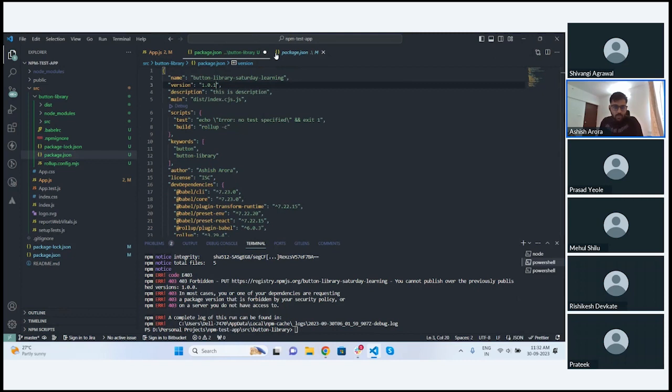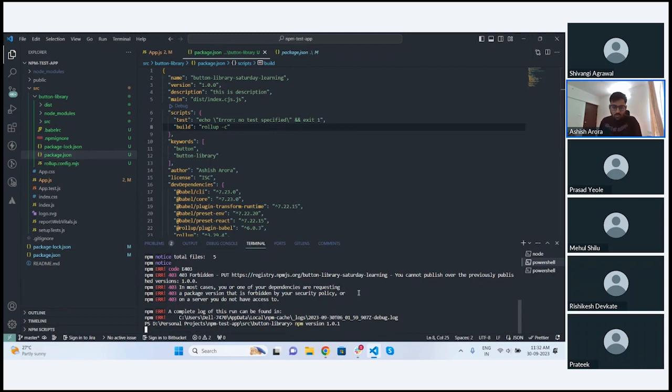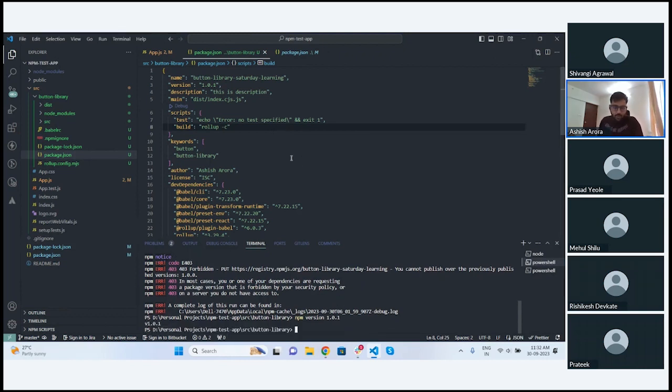We can change it manually from here, but while we can do hard work, we can do smart work. I will just simply change our version for our component and also inside the package.json. And I will run the npm publish command again.